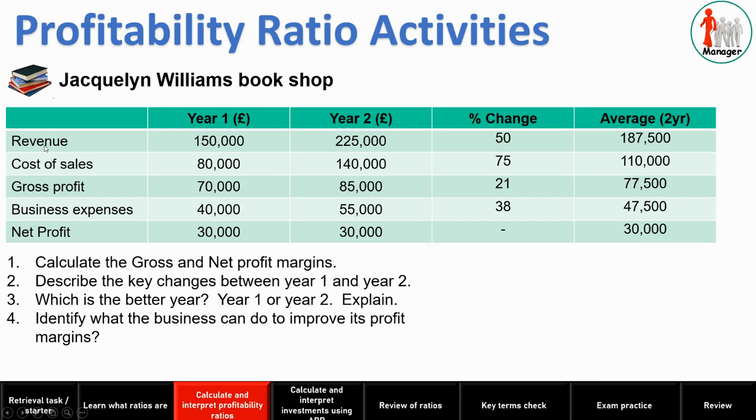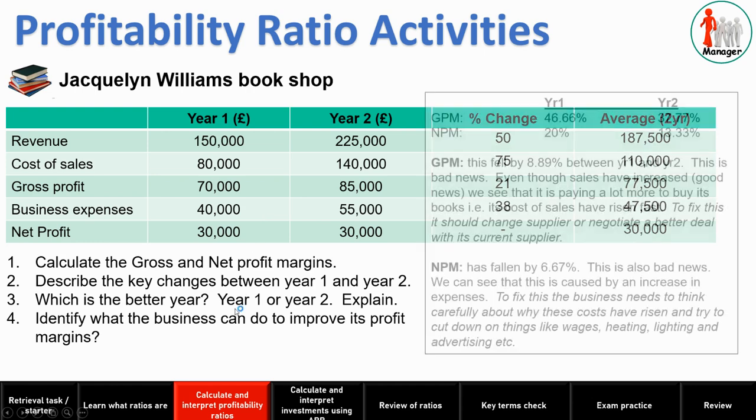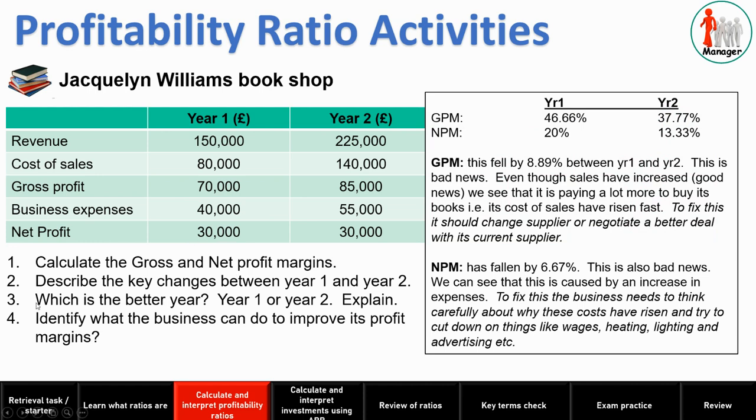So again, I've made a mini version of the profit and loss: revenue minus cost of sales equals gross profit, minus business expenses equals net profit. They're going to give you some data, and then what they might do is ask you questions about that data. So let's have a little practice run together. Calculate the gross profit and net profit margins, right?